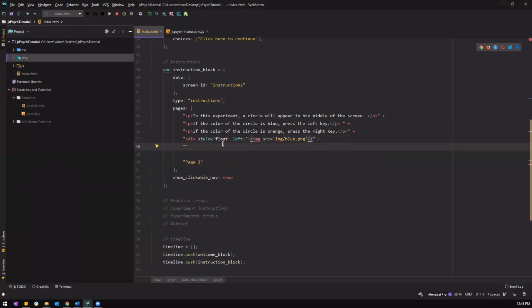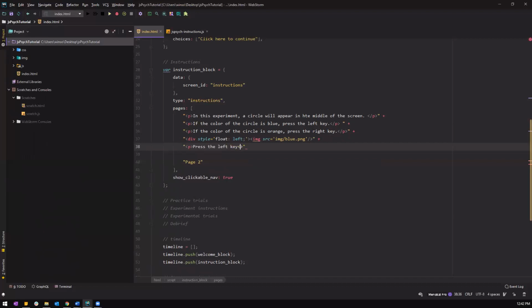So we need to tell them that the left key corresponds to the blue circle and the right key corresponds to the orange circle. So let's remind them again. Press the left key.